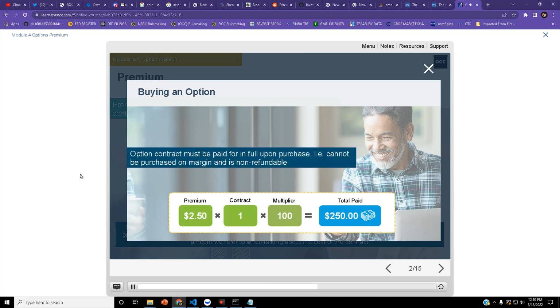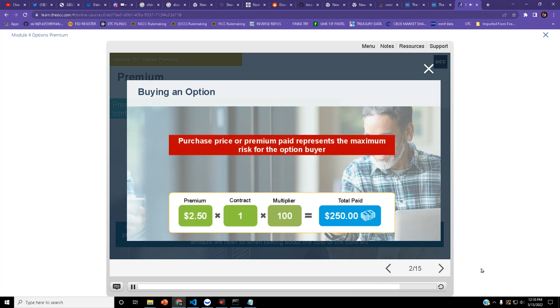Currently, option buyers must pay for the contract in full upon executing the trade, as they cannot be margined in the way that stock purchases might be margined. Once you purchase an option, this premium belongs to the seller and is in no way refundable, whether you exercise the contract or not. However, this premium also represents the maximum loss or maximum risk to the buyer. In other words, buyers cannot lose more than they put into the trade. More on that later.